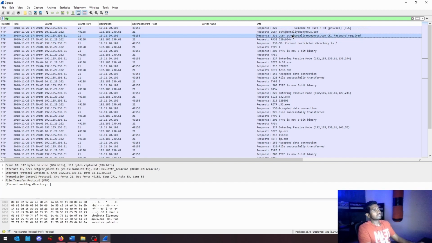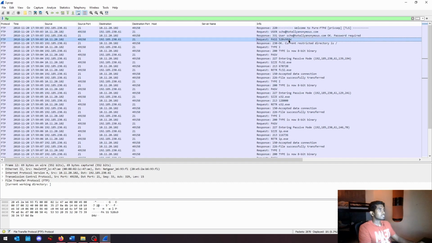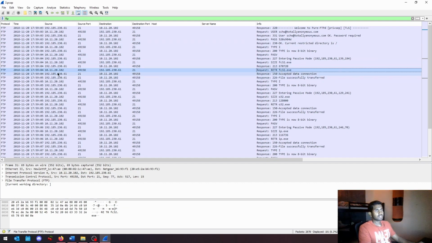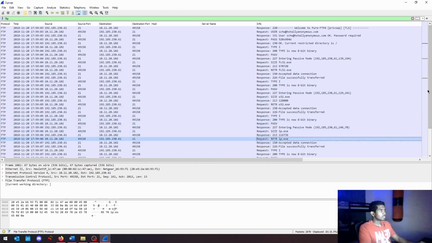A user tries to log into this FTP server using this username and this password, and checks the size, retrieves it. He downloads this file, some exe malware, then another exe, could be malware, another exe, ip.exe.